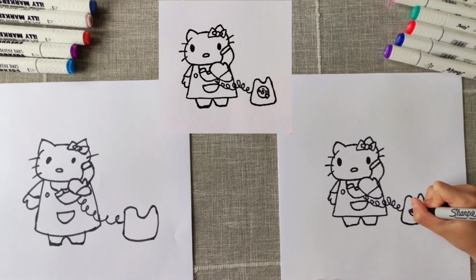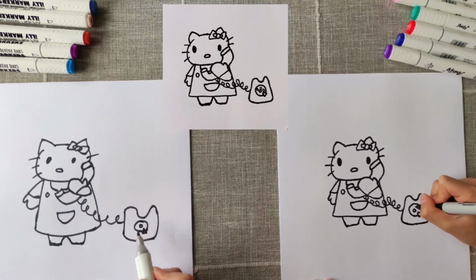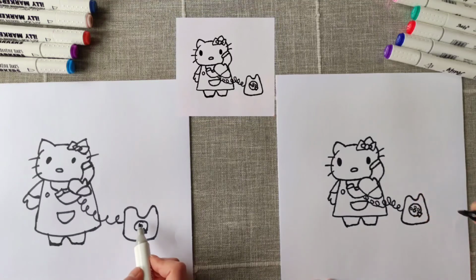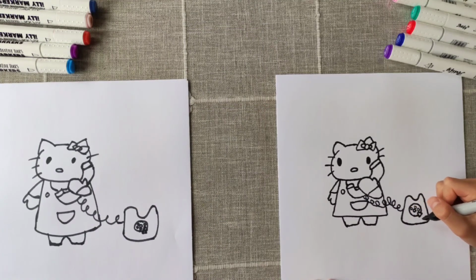Now we can draw the dial. Here, just draw a big circle, but don't connect, okay? Here we're going to draw a triangle. And then we're going to connect into the triangle. Okay, so it's right here, then a triangle. And then we're going to draw a circle here. Some more circles. And right here, three more circles. More circles around? Yep.